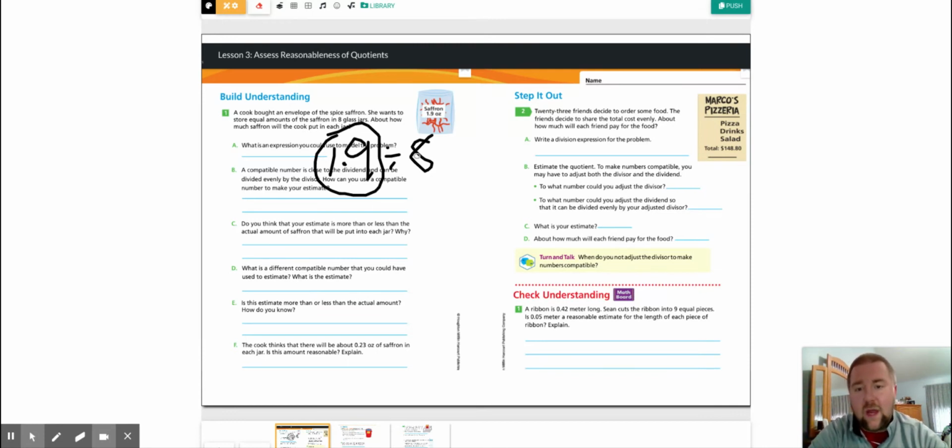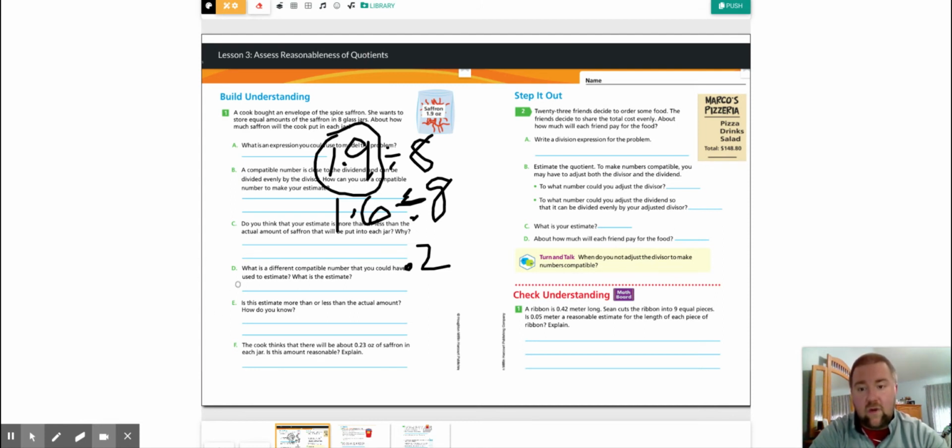Well, I know if I do 8 times 2, that's going to give me 16. That's really close to 19. Now, you could also say, well, 24 is close, so you could do 24 divided by 8. But we want to be as close as possible. So for this one, we would change this to 1 6/10 divided by 8 for compatible numbers, because now I know that 16 divided by 8 is going to be 2, and I know that my decimal point would go right there. So my answer would be 2/10.